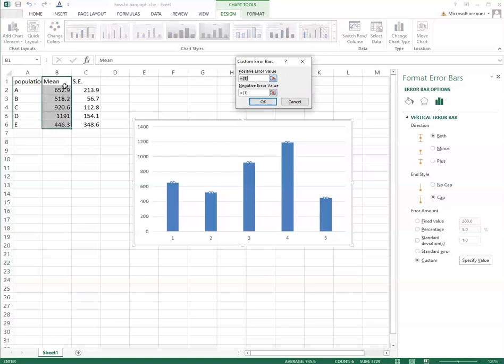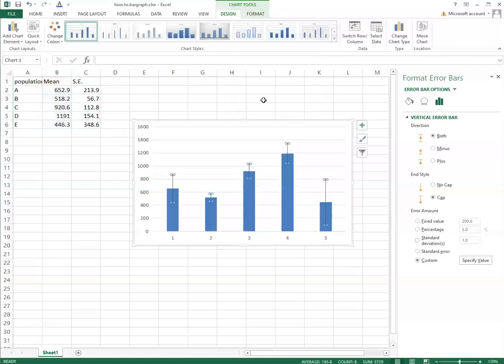So my standard error, I'm not going to use my title for this. I'm only going to select my data values. So that's my positive standard error. Now, your standard error is always plus or minus, so I have to make sure to enter that same range for my negative error, and hit OK.